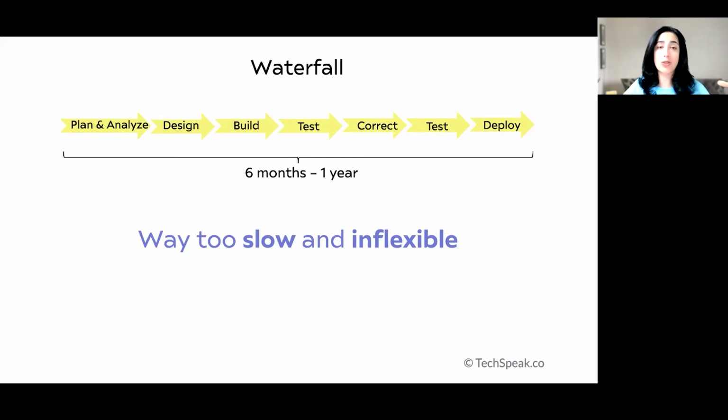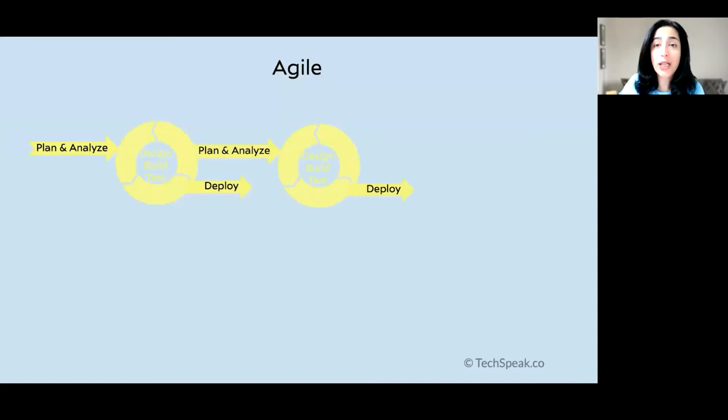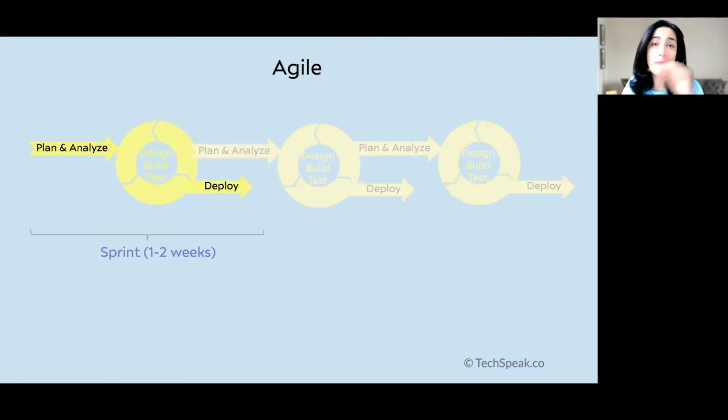It requires us to break up big code delivery timelines into shorter periods. Essentially, Agile consists of a lot of mini waterfalls, and each period between analyze and deploy is called a sprint, and it shouldn't be longer than 2 weeks. Agile project management allows us to break up large and unmanageable projects and split them into smaller, more manageable chunks that can be completed quickly, daily, weekly, or within 2 weeks maximum. And that's the beauty, the magic of Agile project management.